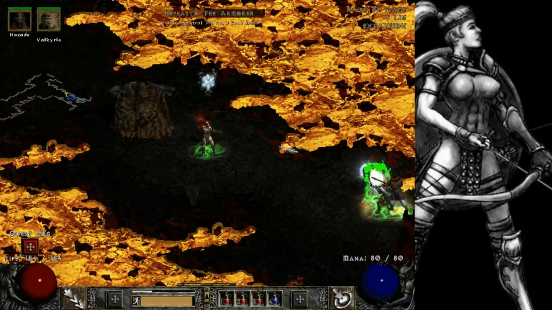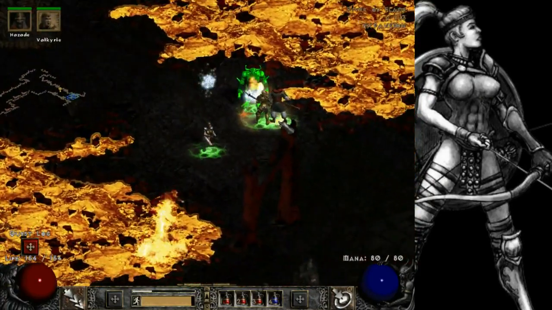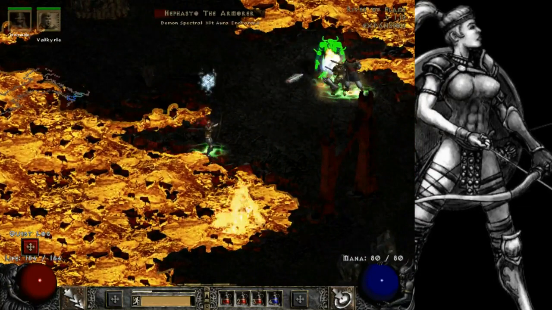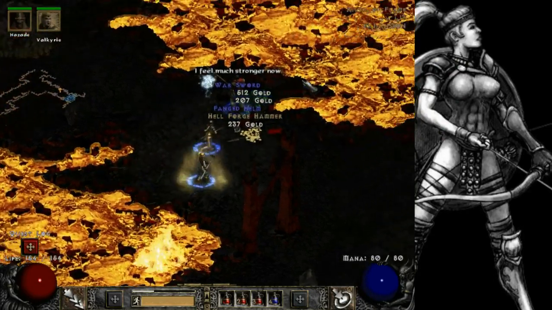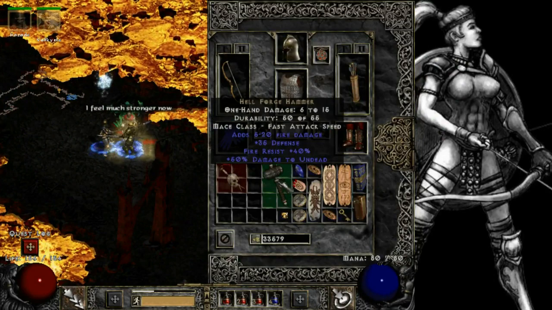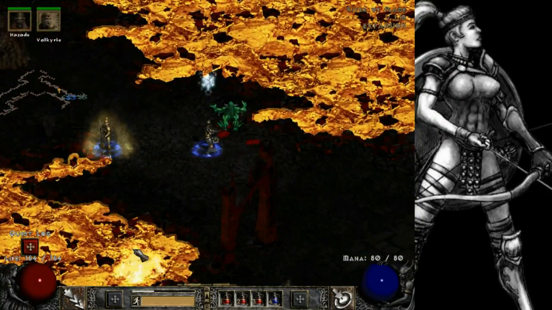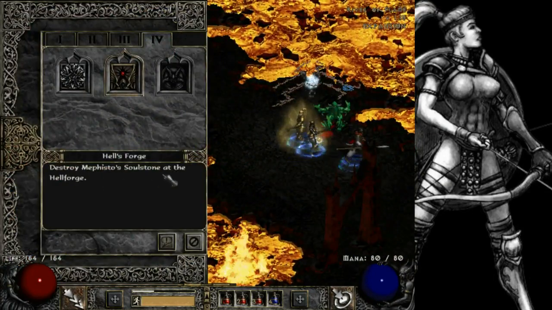Take this guy down, and what does that say? Spectral hit something something. I cannot read that. It's really hard to read. Spectral hit, aura, enchanted. So it looks like he's got, I don't know what kind of aura that is, but ooh, Hellforge hammer. Alright, so that's the item that we do need to pick up here, because it's the only way to destroy Mephisto's Soul Stone on the Hellforge. So we got our quest update here: destroy Mephisto's Soul Stone at the Hellforge.